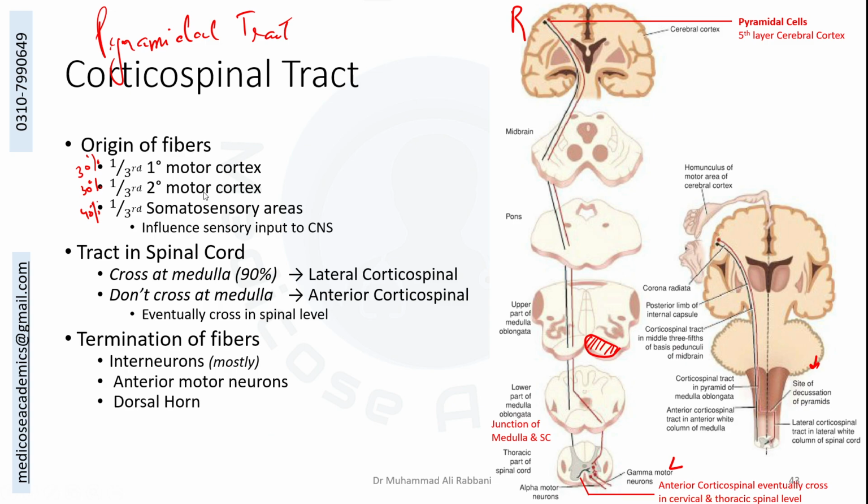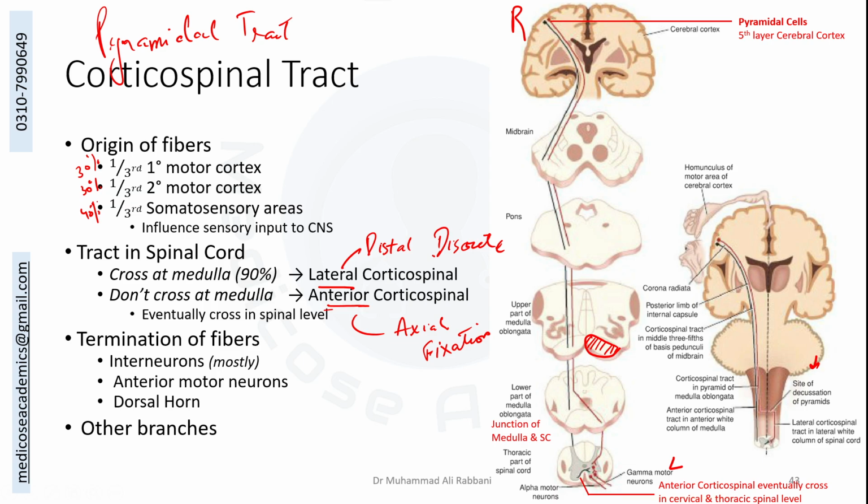And this lateral corticospinal tract is the one that is majorly important for distal muscles, and it is important for discrete movements. And this other one is majorly responsible for axial muscles, especially for fixation of the proximal part of the limb, as the distal one is going to do its function. And there may be other branches too.